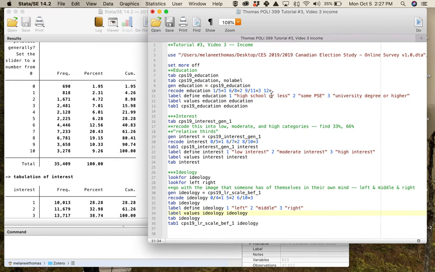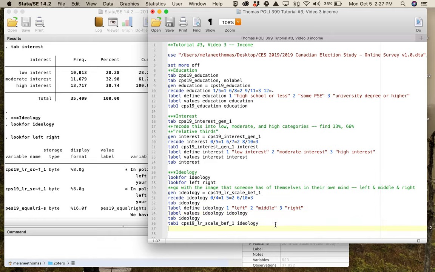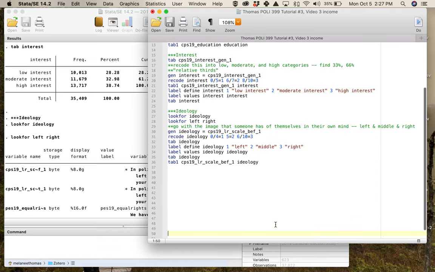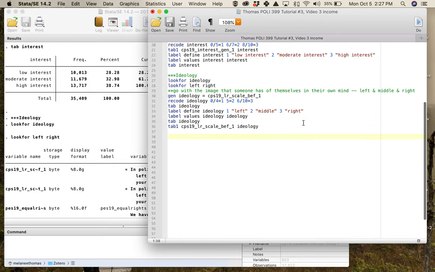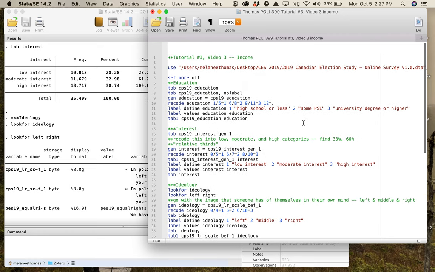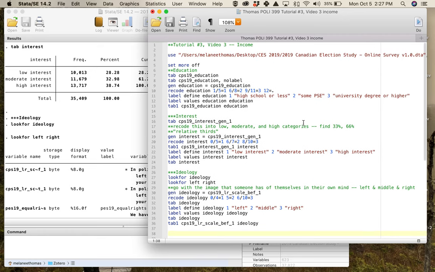You spend the time setting up your do file. And then once your do file is set up, that means that you can always come back and just replicate your work, basically in however long it takes the computer to do it. So this is, I think, one of the most useful things about Stata: this little do file is one that you can set up and run, and it's all great.